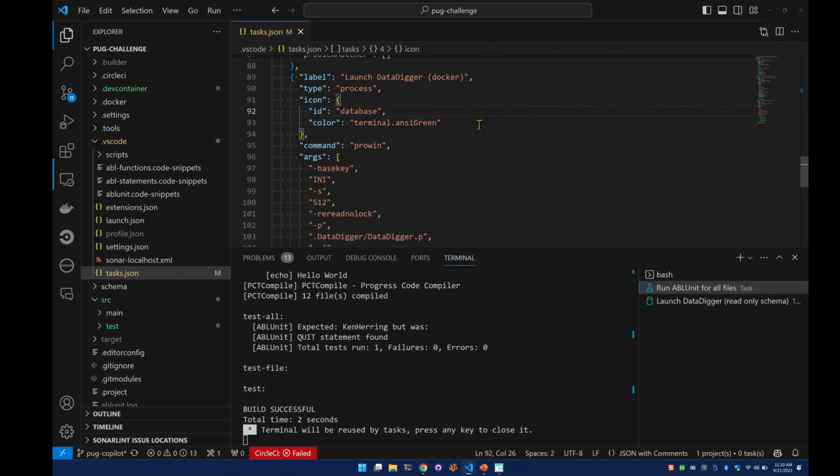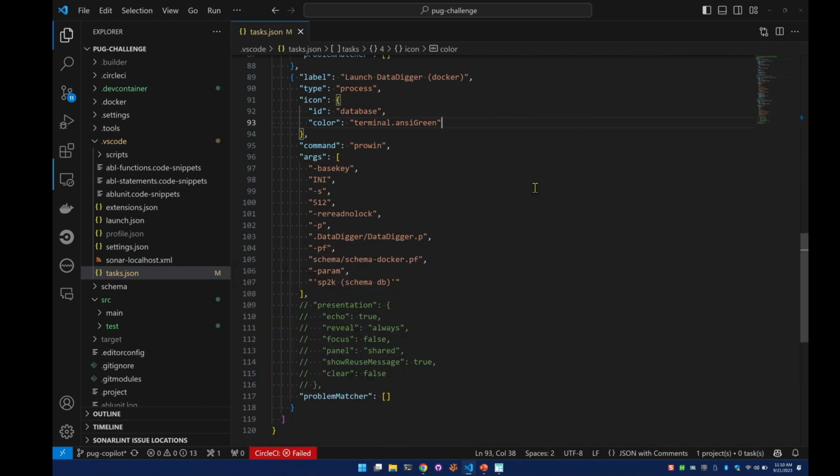We have tasks for run unit tests. We have tasks for various GitHub integrations, tasks for running different parts of our build pipelines. And really, anything you can think of, anything that you're doing on a regular basis that involves any sort of running scripts, any sort of analyzing code, running SonarQube, other linting tools, whatever it is, strongly suggest all those things, just make them tasks. Becomes much more easy to run.